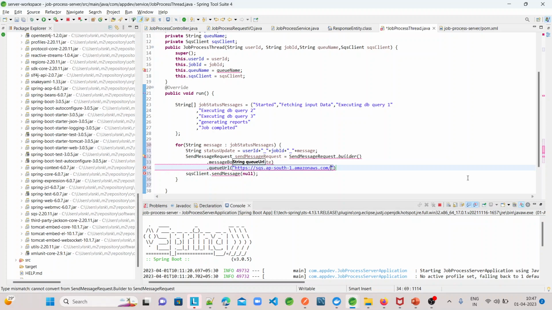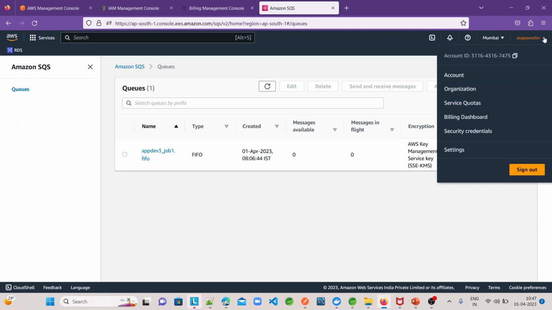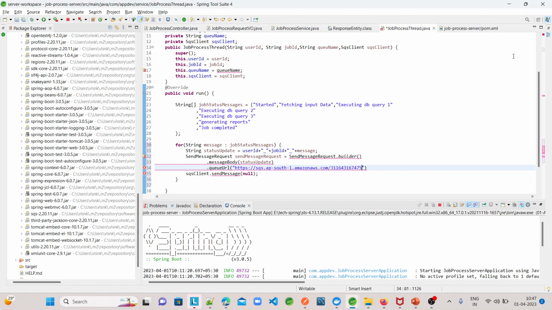My account number for this project which I created is 311643167475. I think we can find it here somewhere. Yeah, this one, this is the account ID, 311643167475. So this is how the queue URL will be formed, right?